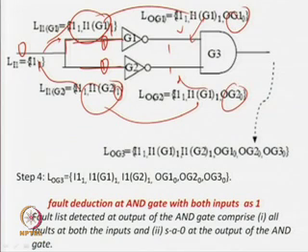Now you know that for the AND gate there will be 4 rules: for 0 0, for 0 1, for 1 0, and for 1 1. So for all 4 cases of your AND gate, you have to have the rules. In this case it is 1 1. When both inputs are 1, if this input is 1, then whatever fault effect will propagate. Similarly, if this is 1 here, whatever fault effect is there can be propagated, because 1 is the non-controlling input of an AND gate. But if it is 0, you know that nothing propagates to the other end.